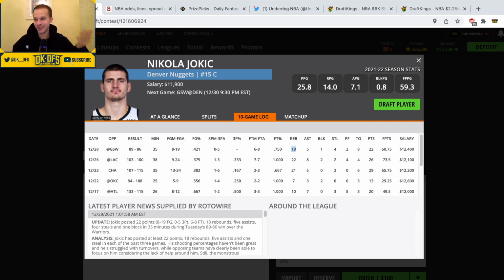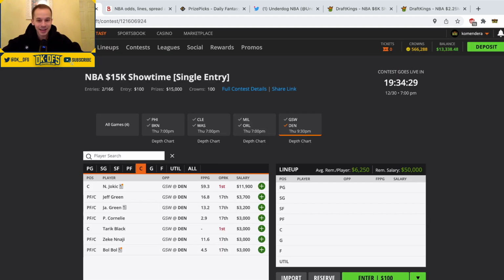So, I guess I'm going to reach out to DraftKings support, but I really don't think they can do anything. But how crazy is that? They gave him the rebound after the fact. You just can't make that stuff up for how to lose a slate: clearly Jokic getting two rebounds, they pay out the contest early, and they gave him the rebound after they paid out the contest. Yay, yay, yay. All right.